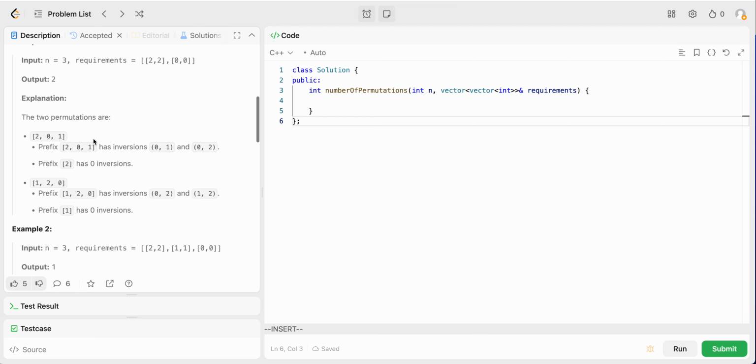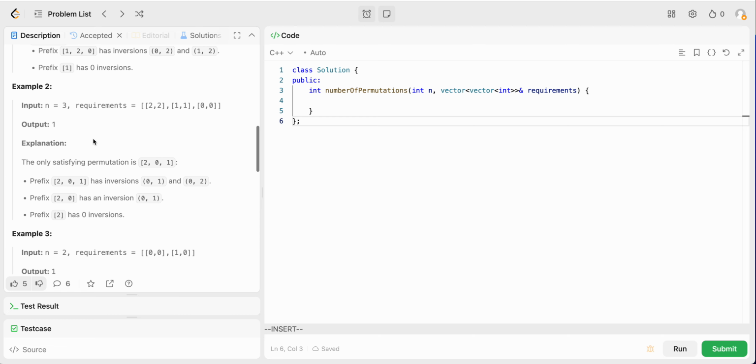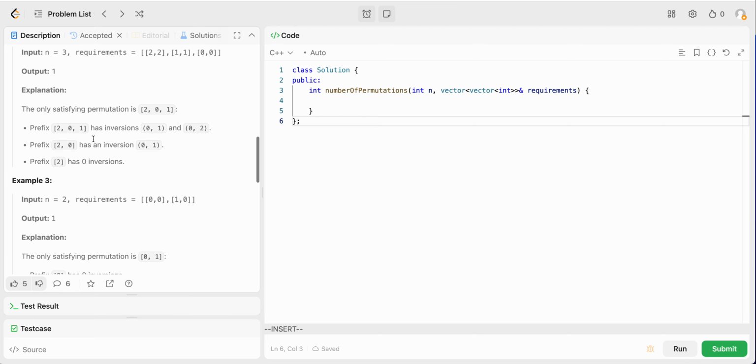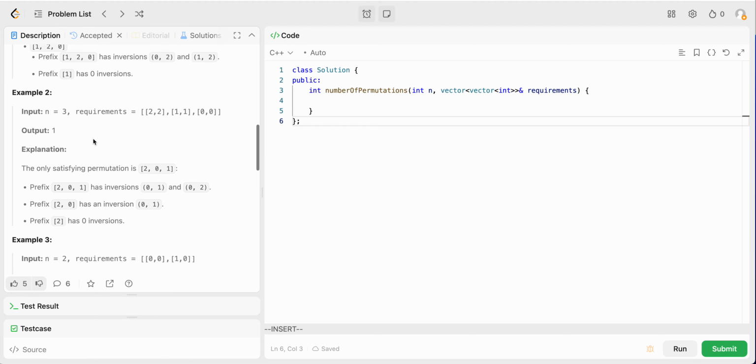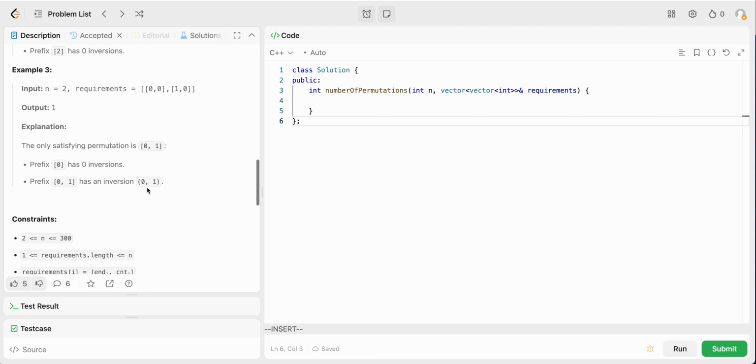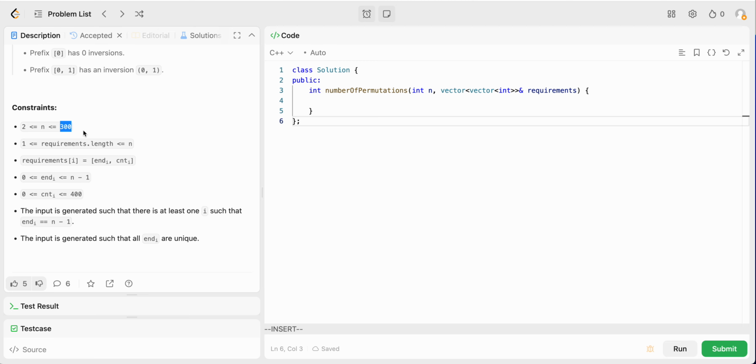We output 2. This is quite a hard problem, and I think the constraints can provide some hint, because we don't know how to do it otherwise. If we look at the constraints, n is up to 300, and count is up to 400. At this level, for sure we cannot do an exhaustive search over all the permutations. It seems these numbers fit the range of dynamic programming algorithms.